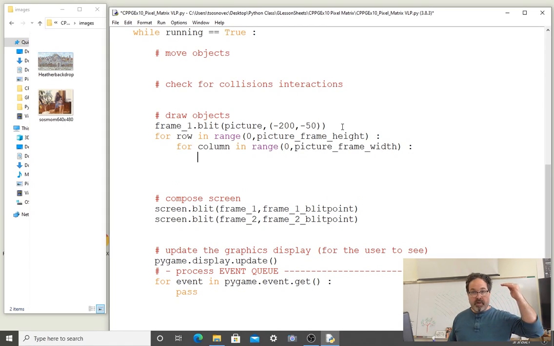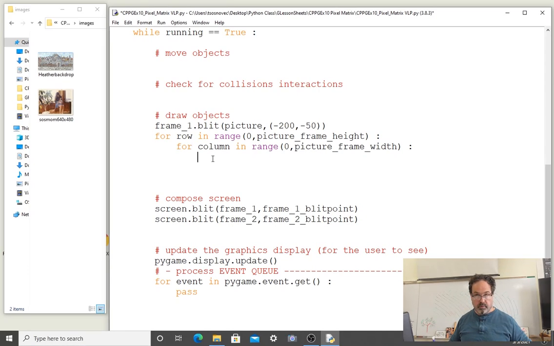then for every pixel on the height, we can think of it as for every row in the picture, I'm also going to iterate through every single pixel in the width of the picture, or I could think of that as once for every column of pixels. Then every time I iterate through these two loops, I'm going to visit the location of every single pixel in that surface graphic. So this code block is going to be done once for every location of every pixel, and the location will be the column, row that I'm currently processing.